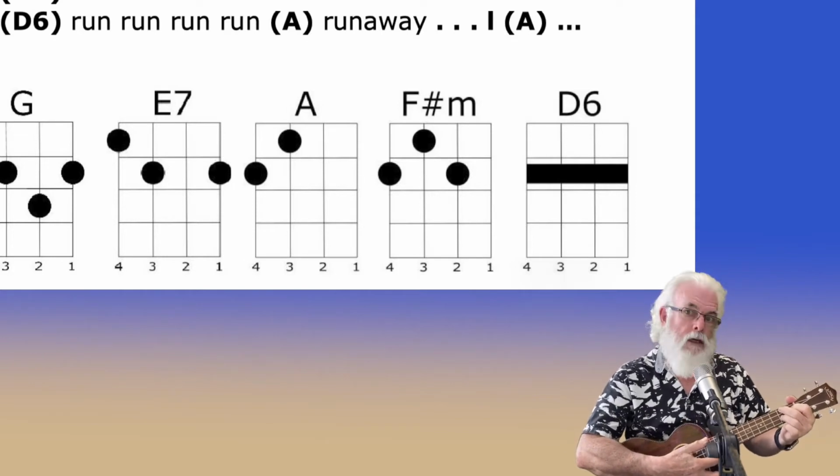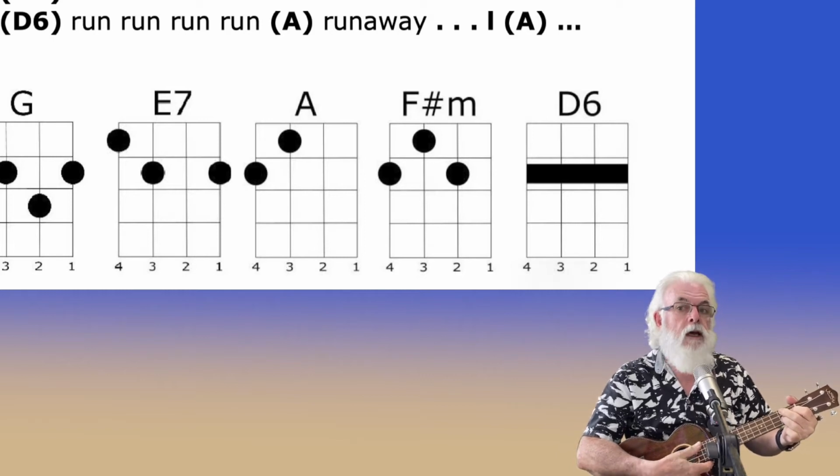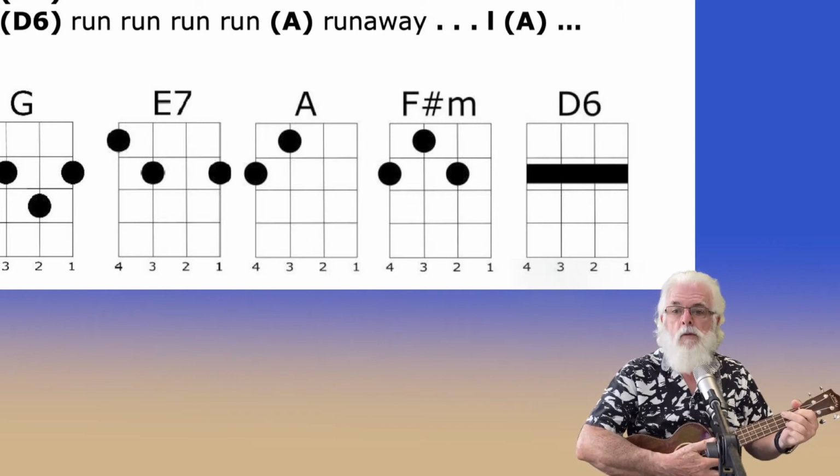So let's have a look at that. Let's play the A chord. Ring finger down. Ring finger up, ring finger down, etc. So that's how the chorus goes. Okay, what else to say?